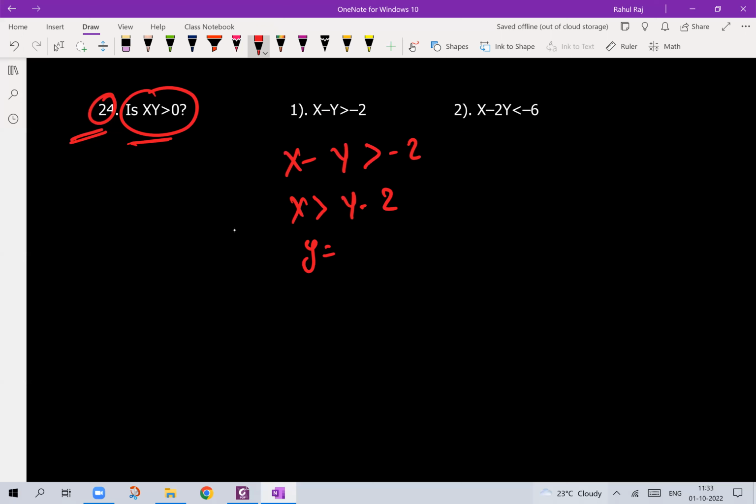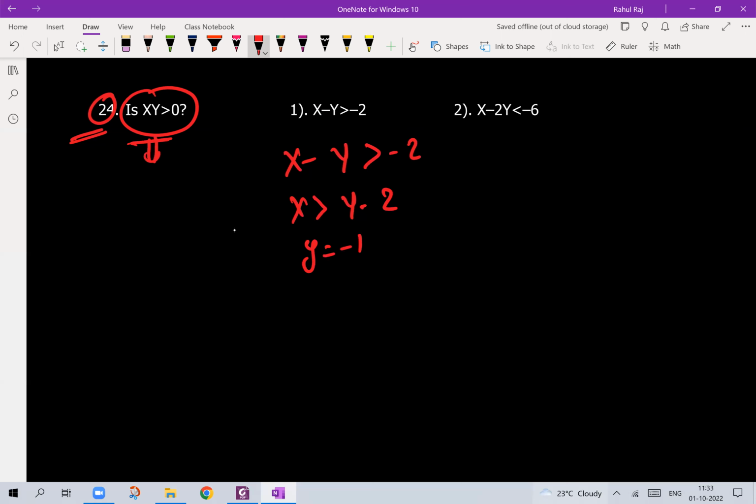Imagine if I take y is equal to -1. My job is to what? Please ensure you understand what needs to be done. It's a yes-or-no type of question. Your job is to think about the yes and no situations, that x and y could be of the same sign, x and y could be of opposite sign. And if this thought process is not there, you will not be able to do it, I'm very sure about it.